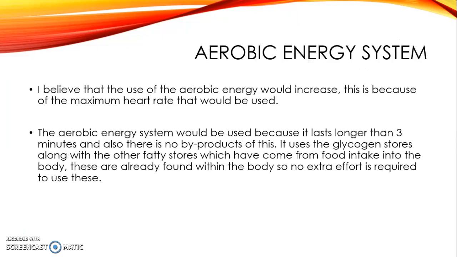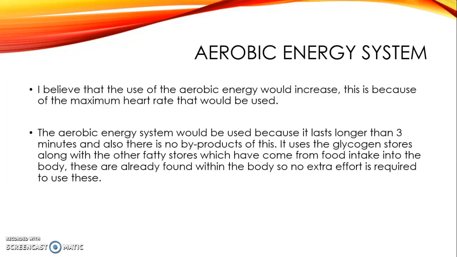The aerobic energy system. I believe that the use of the aerobic energy system would increase. This is because of the maximum heart rate that would be used. When you're working aerobically, you should only ever work at 75% of your max heart rate. And for a 16-year-old client, which we used in our 3 tests, we discovered that their max heart rate should have been 157. So this is according to their resting heart rate, and their heart rate should no longer exceed this.